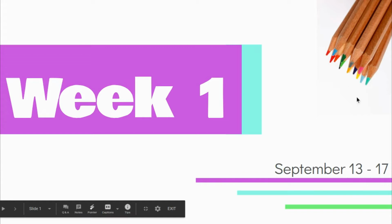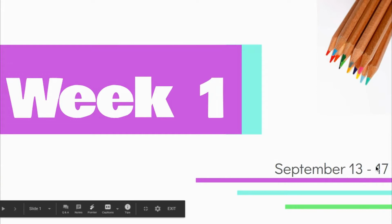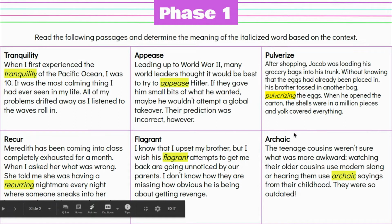So each week, students will get 6 words that are in the slide, and I have the dates down here from when they're accessible. The first thing they have to do is read through a short passage for each word, and I'm talking really short, just enough to give them a gist of what this word means. And then on their worksheet, I've given them some options about what they think it means. They have to do these top 3 and then at least one of these bottom ones. So they can pick whichever one they want. And the extra ones that they do get them bonus points for other stuff.